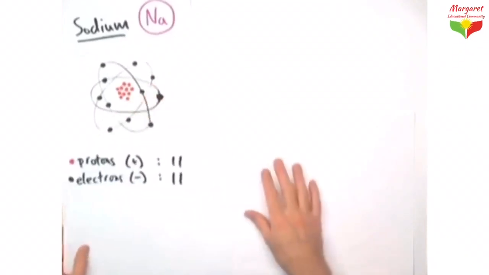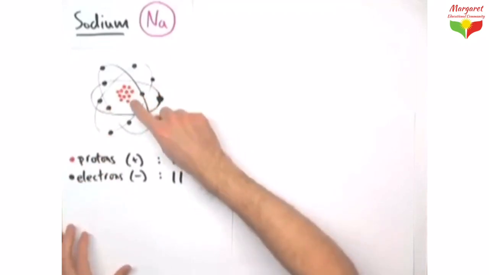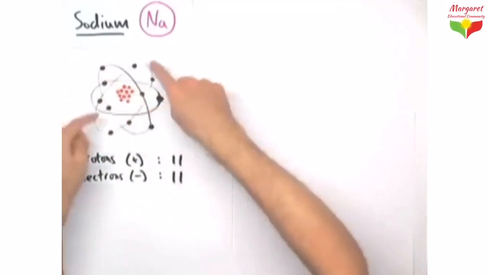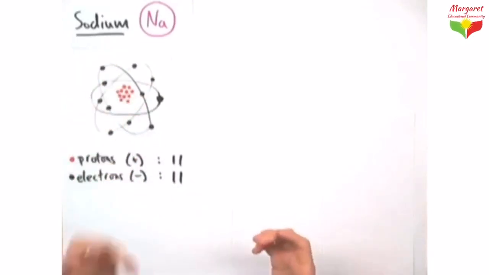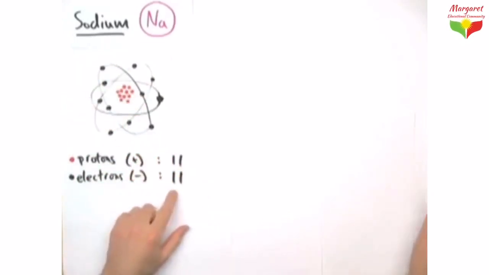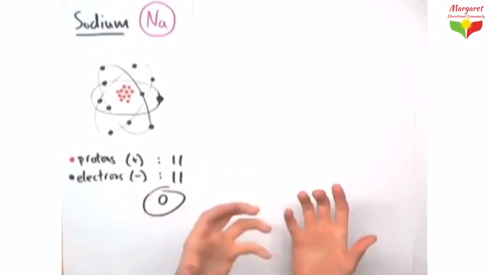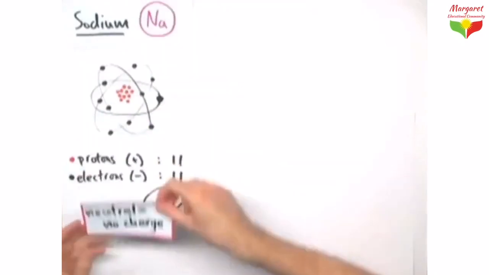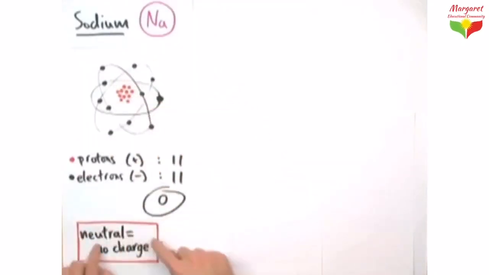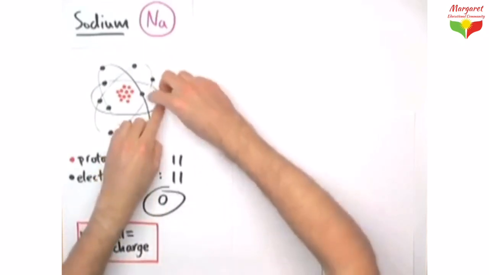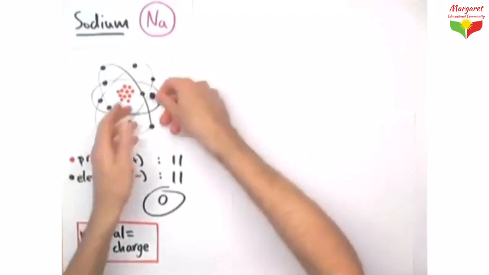Now sodium has, if we count them, 11 protons here in the nucleus and it has 11 electrons flying around. So the number of protons equals the number of electrons, which means that my total net charge is 0. They cancel each other out, and so something that has no net charge like this sodium atom, we call it neutral. See this electron right here, it can lose it. And it flies off and usually goes into another atom.